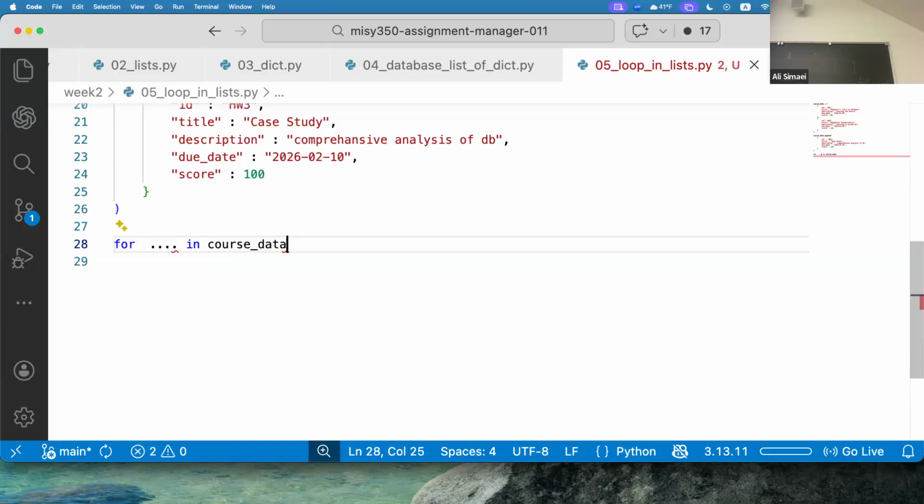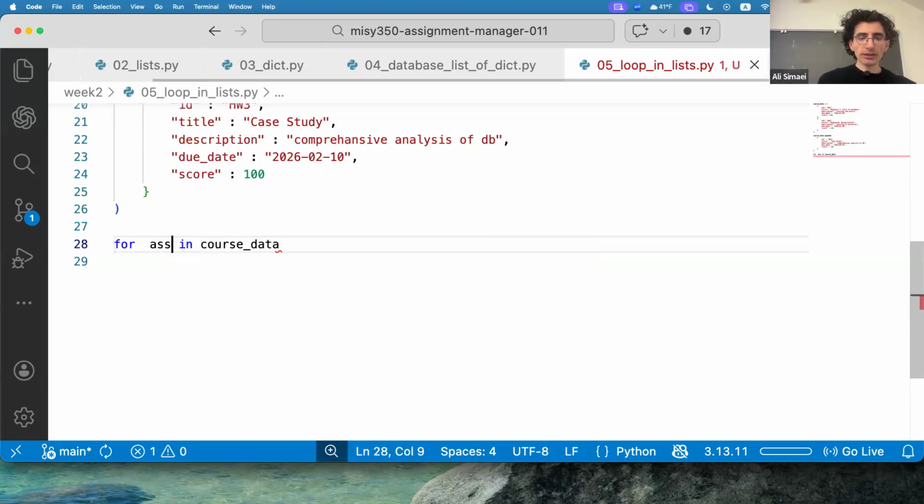If, let's say, in that list every item is a day, like days of the month, you say for day in month, right? So just think about the items in that list and see what they mean. This could be anything. It's just a variable that is going to be used for iteration. But if you choose a good name, it makes it more meaningful. That's why I'm going to use assignment.